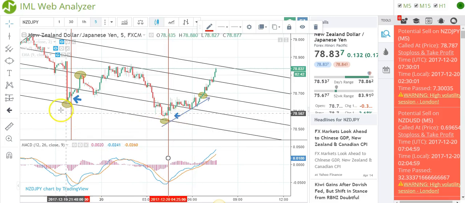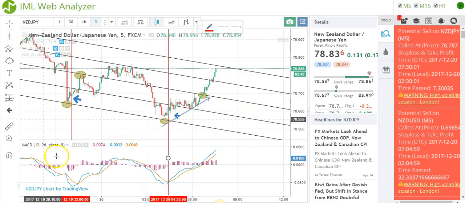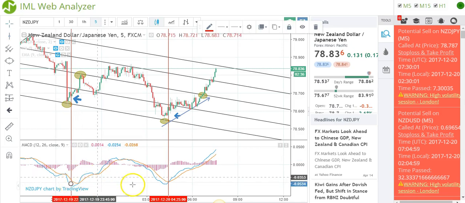Web analyzer called the trade. Let's see if it happened on this side. It didn't cross yet, but as you can see, it was at the bottom of the MACD coming around. So you know what? Even though it didn't cross, it was spot on because of my pitchfork. It said it was a good buy. So again, this tool is amazing.